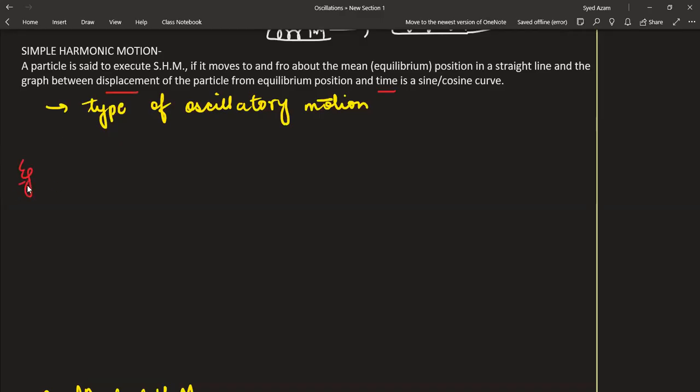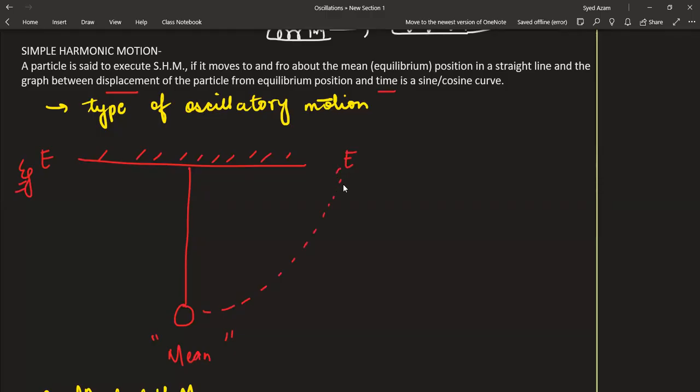One example is the pendulum, which is there in your syllabus also. This is the resting position, so we say this is the mean position, the starting point. This is one extreme end, this is the other extreme end. The bob will reach this point, come back, then go to the other side, reach the other extreme, and come back. One extreme on the right, the other extreme on the left, and then back to the mean position. This is what is called an oscillatory motion.